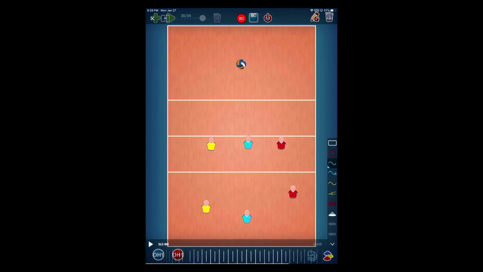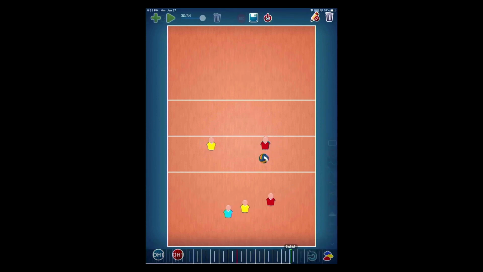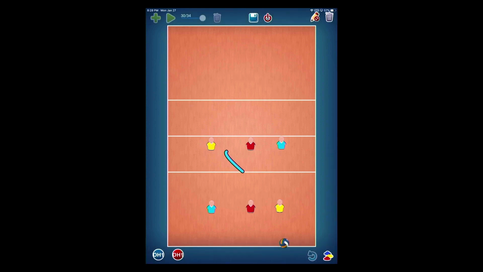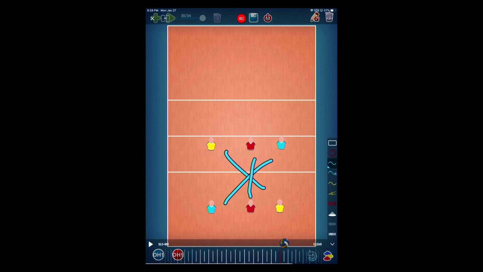All right, so that's off of a serve receive. Let's say we won the point. Let's play out here a little bit. So we run the point and the ball came back to us. So notice we went back to rotated position. Again, everybody's across from each other, and you know who's following you and who you're following.